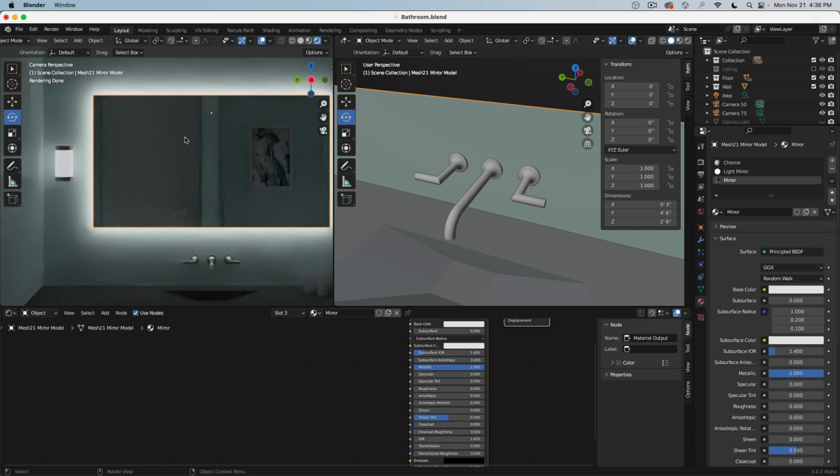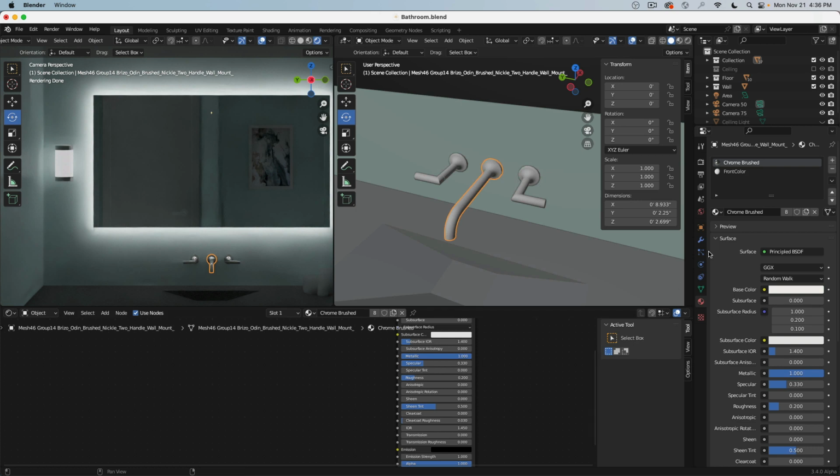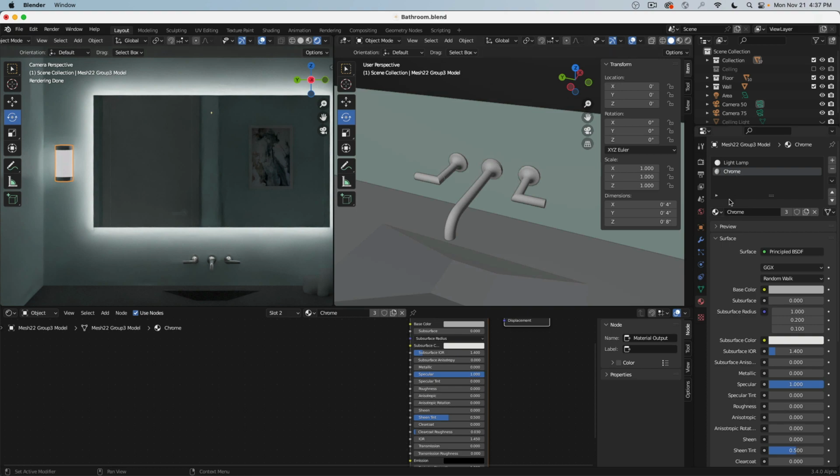But you see now that actually that mirror shows everything in the back. When I select the light here, you see the light has the light lamp and the chrome. So question is now, do I want the chrome to be nicely polished, for example, like the mirror, or maybe be the same chrome brushed? Let's say the same chrome brushed, very easy.